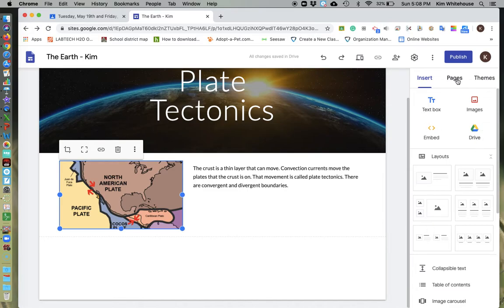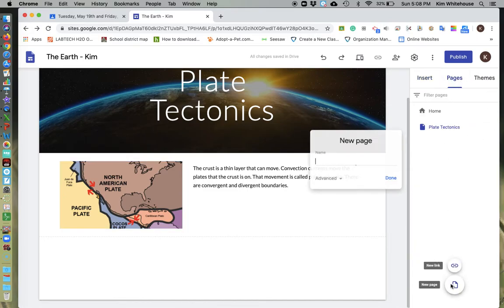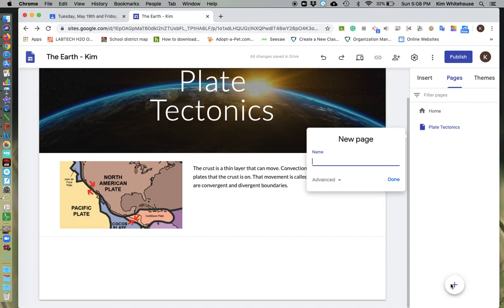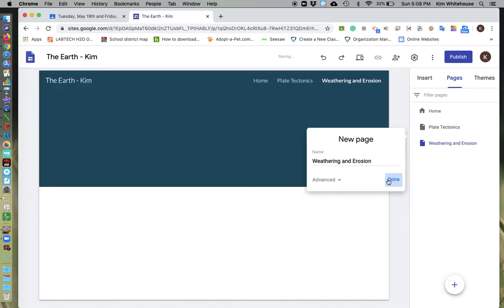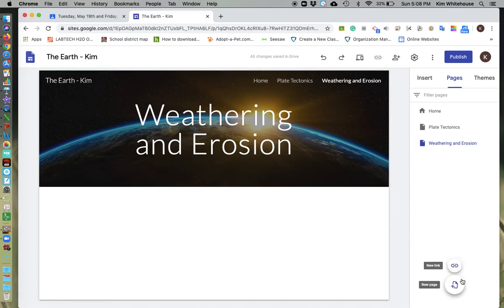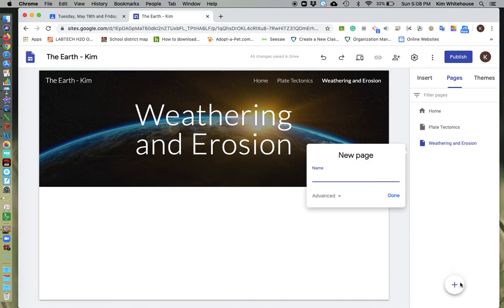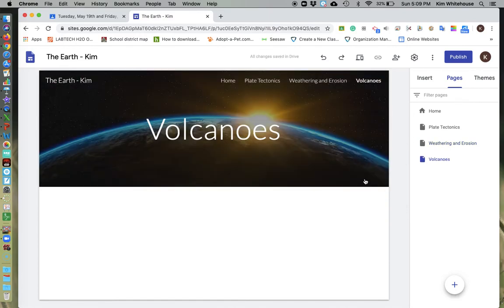Going on to my third page, I'm going to hit the plus button, and I'm going to go ahead and type in weathering and erosion and create that page. I'm going to add another page that is called volcanoes. Notice as I'm adding these, they're coming up here.